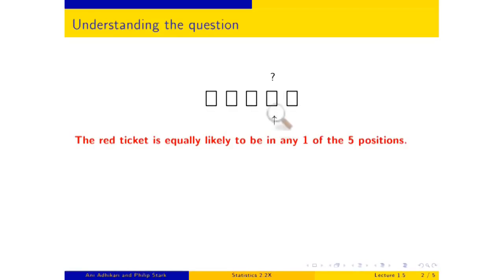So what is the chance that it's in this position? Well, that's 1 out of 5 equally likely positions, and so the chance that it's in position 2 is 1 in 5. Please pay attention to that, because people desperately want a 4 in the answer because you're drawing without replacement. But no, the red ticket could be anywhere. All positions equally likely. The chance that it is here is 1 in 5.